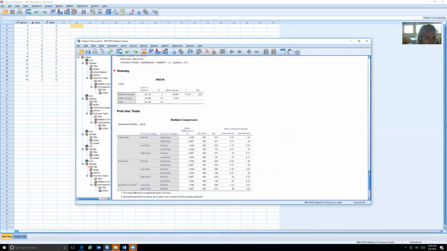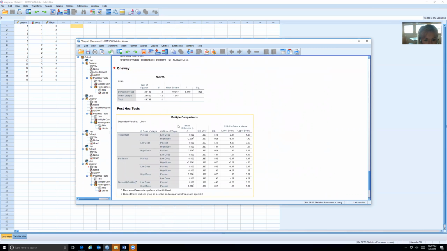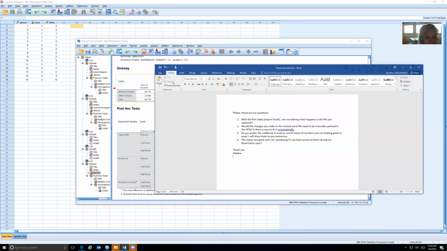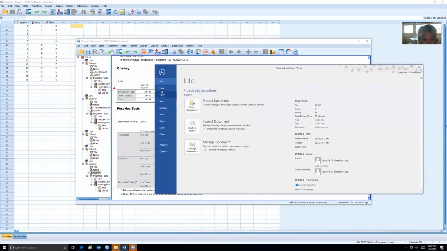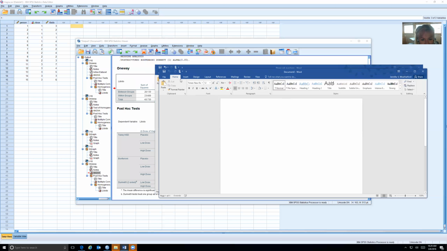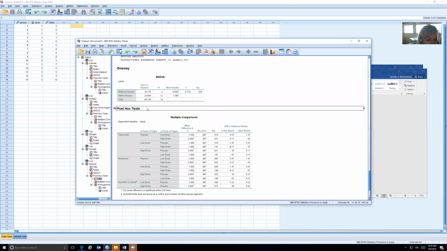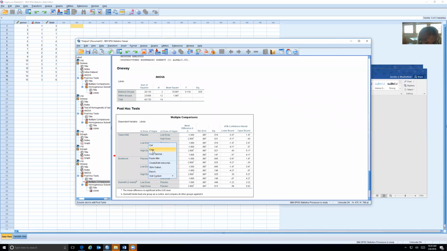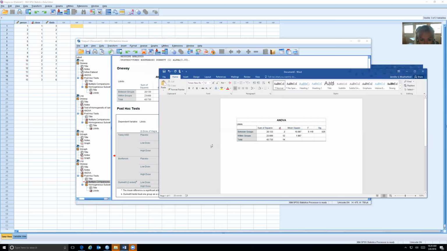Well, first of all, here's our one-way ANOVA, and we have here this sum of squares. I'll copy and paste these into a Word document. Remember, please don't turn in this copied and pasted Word document for the final homework assignment. This is just for our purposes and for practice. I'm also going to copy and paste this into a Word document because I'd like to show you what's important here.